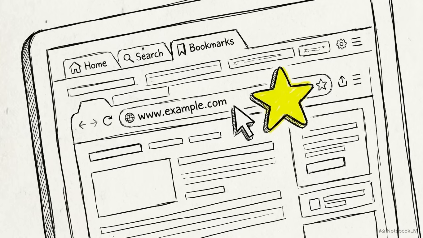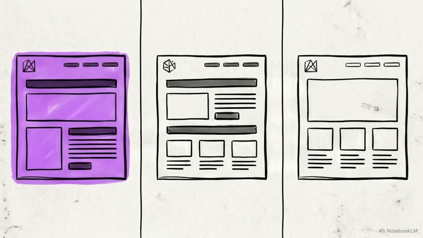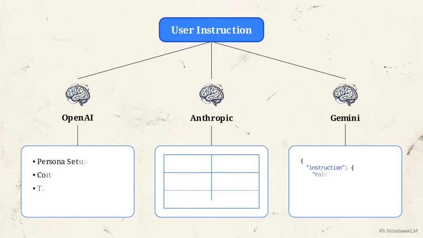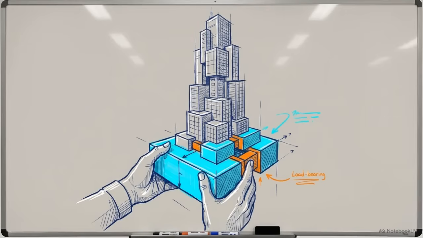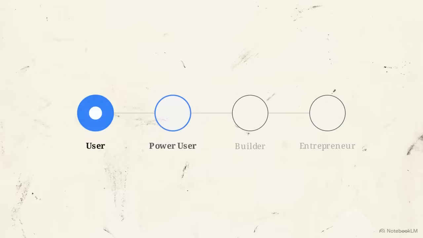To start, you need to prioritize and complete the official learning documentation for the 3 foundational platforms. Bookmark these now. These first 3 steps are the OpenAI Academy, the Anthropic documentation, and the Gemini Docs. Every base model has a unique way of processing logic and instructions. You have to understand these architectural differences before you can reliably use them to power a business. Moving from standard consumer chat interfaces to a deep understanding of API architecture marks your transition into a power user.